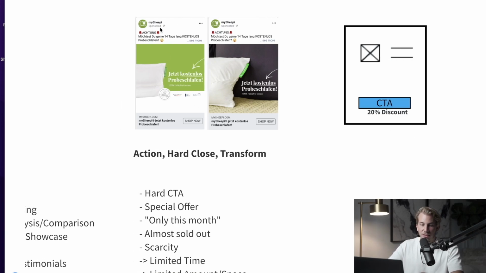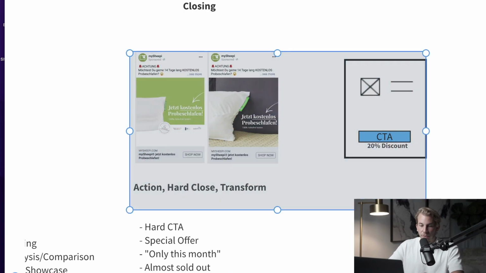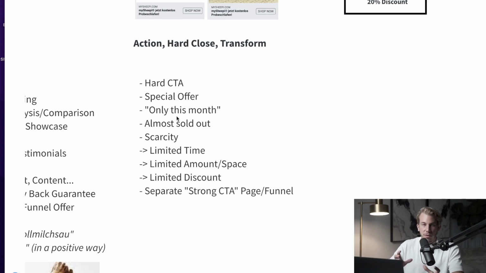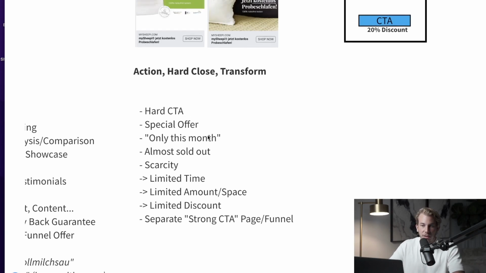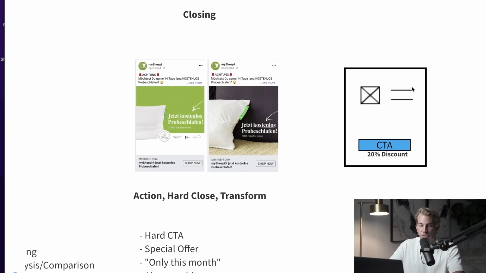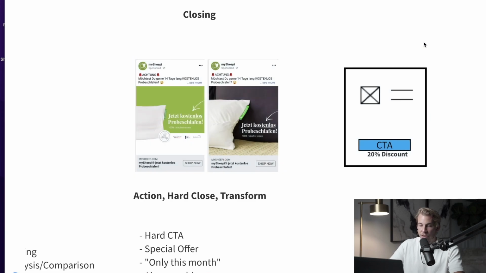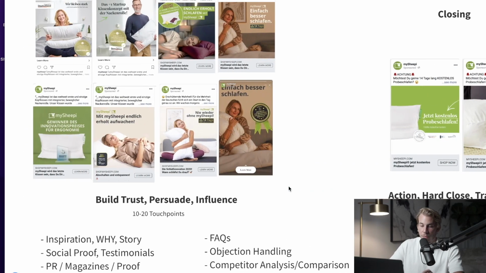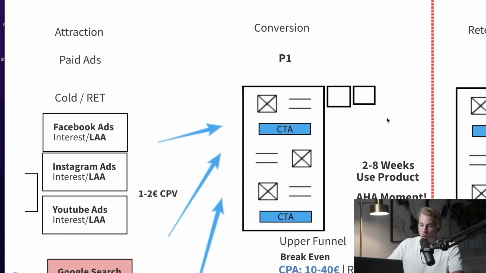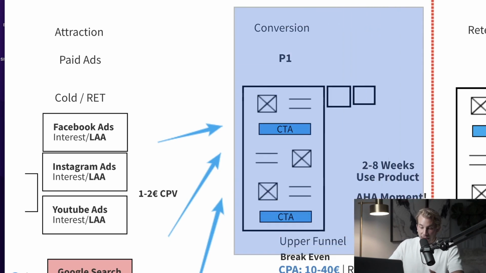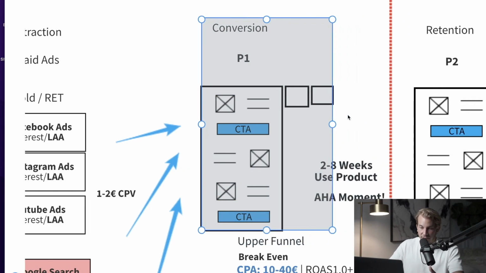So you cannot do it in an untruthful way, but you could come up with really one-time special offers, like a Christmas campaign, and once this Christmas is over, this campaign is gone, and you should disable the site, or you should redirect. You could shut down these ads and shut down this page, and you go back to using your standard page, which is basically your main landing page that you use for all the other stuff.